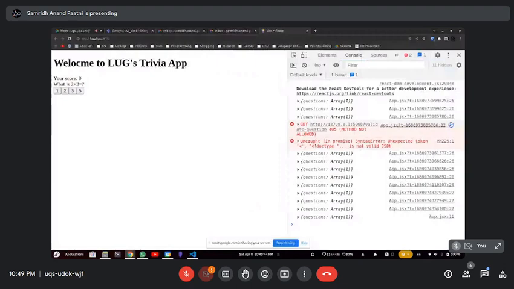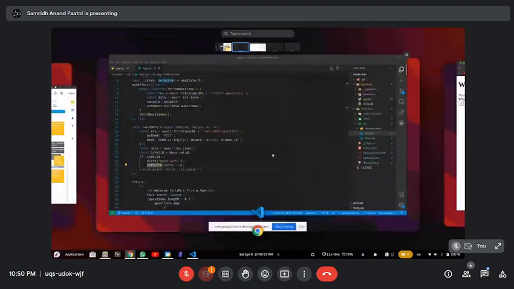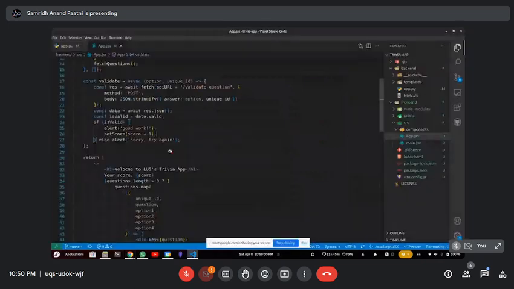Now we're not tracking if this has been answered or not, so it will just keep on incrementing. But this is just a demo app to show you guys. But yeah, this is the front end for an app. It's a very simple front end. I'll just add a couple more questions.